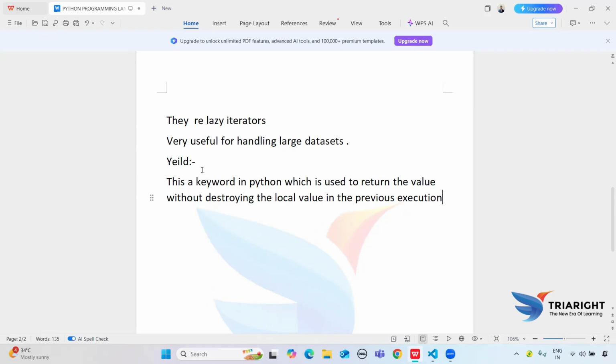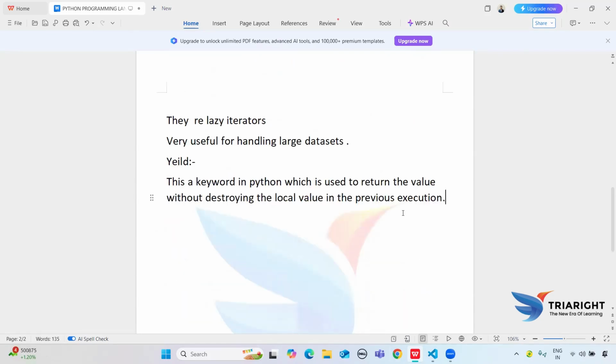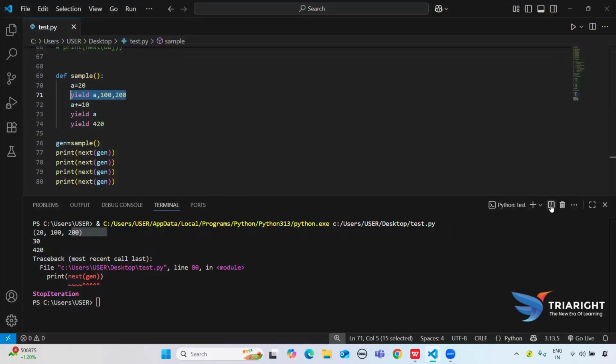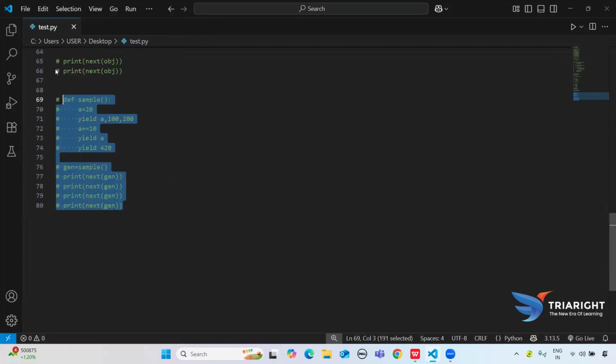It will not stop the functionality that we are expecting, and we can use the yield keyword many times. So this is the main difference between return and yield. This is all about the generator. Now I'll show you through an example how the generator is useful as compared to the return keyword.